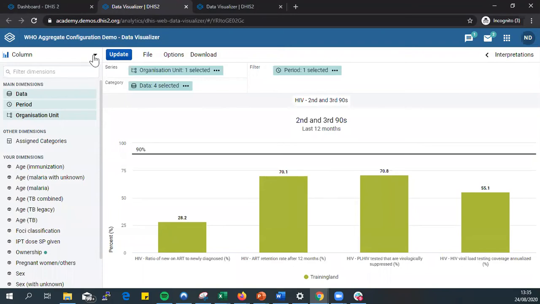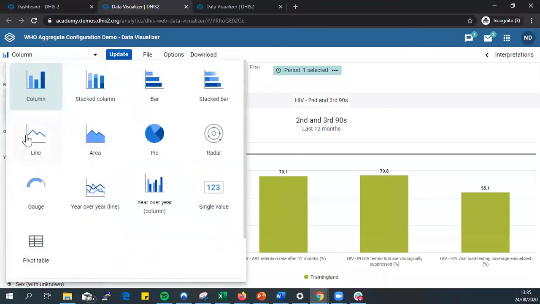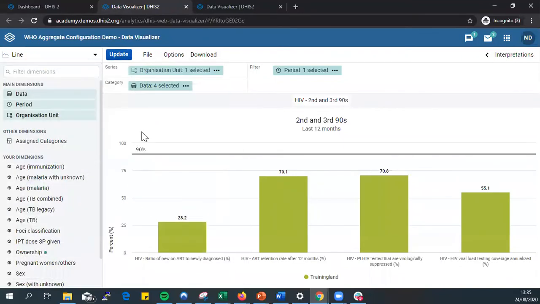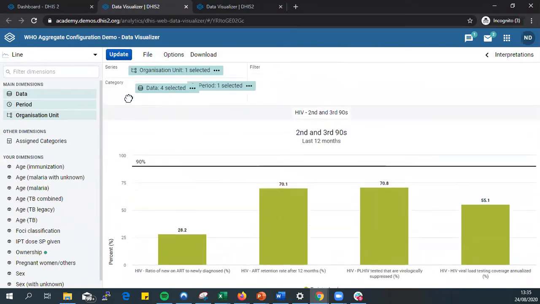So I'm going to click on this chart type here, and I'm going to select line. Then of course I will have to move around the category types a bit. I will have to get the period as the category here. Sorry, let me just move it here.